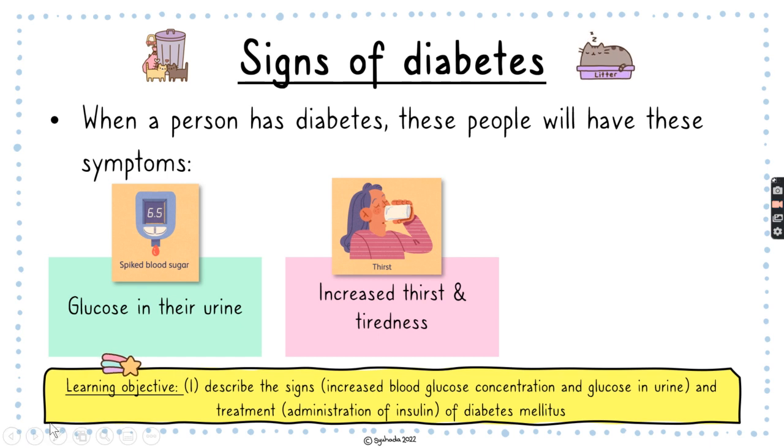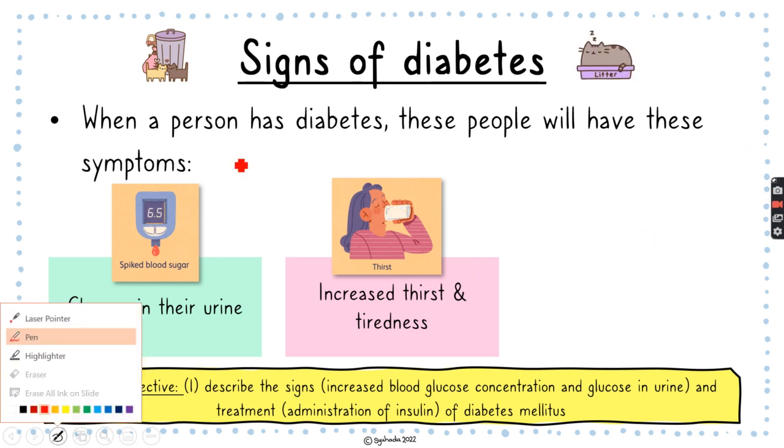So in this case, let me try to have a draw pen. Okay, where is my pen? So in this case, because the urine itself, okay, right here. Oh no, my pen is not working. Hold on. Alright, I'll be right back. I'm going to connect it first because my Bluetooth is not connecting.